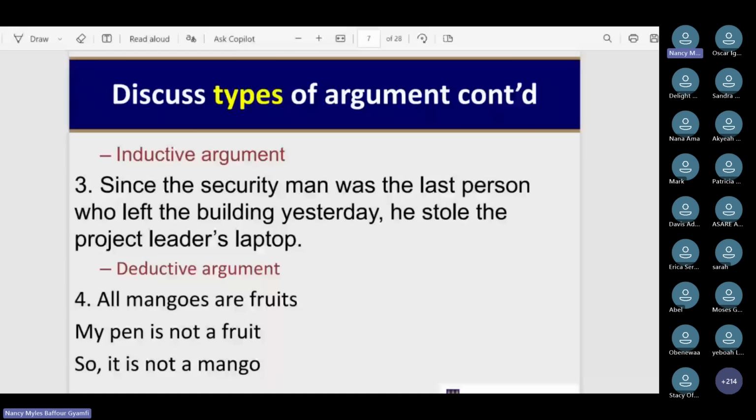Fruits. That's what I've just said. All mangoes are fruits. All women are cheats means everything called a woman is inside the set of what? Cheat. So if I say all mangoes are fruit, I'm saying if you find anything that is a mango, then it will be a fruit. If X is a mango, then X will be a fruit. All cats are mammals. It just means if X is a cat, then X will be a mammal.